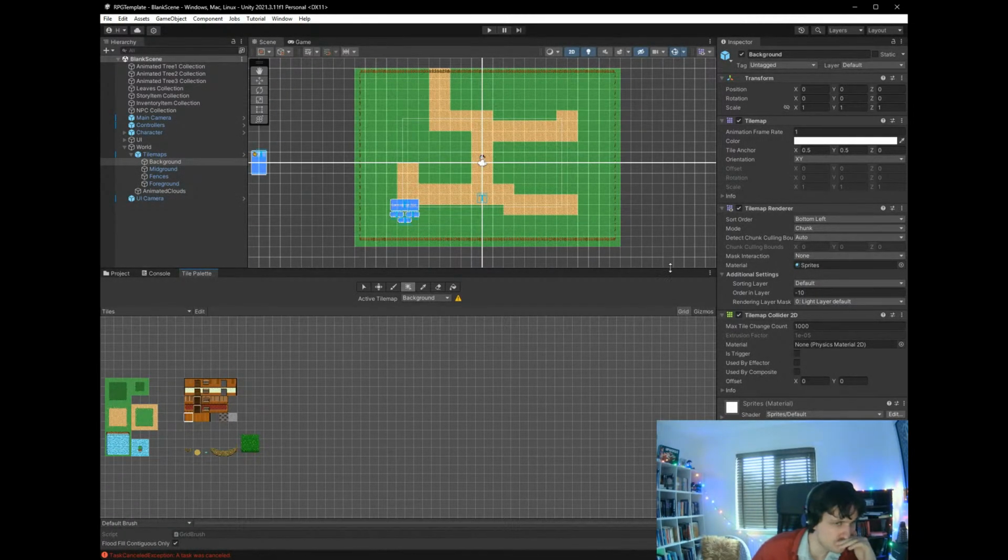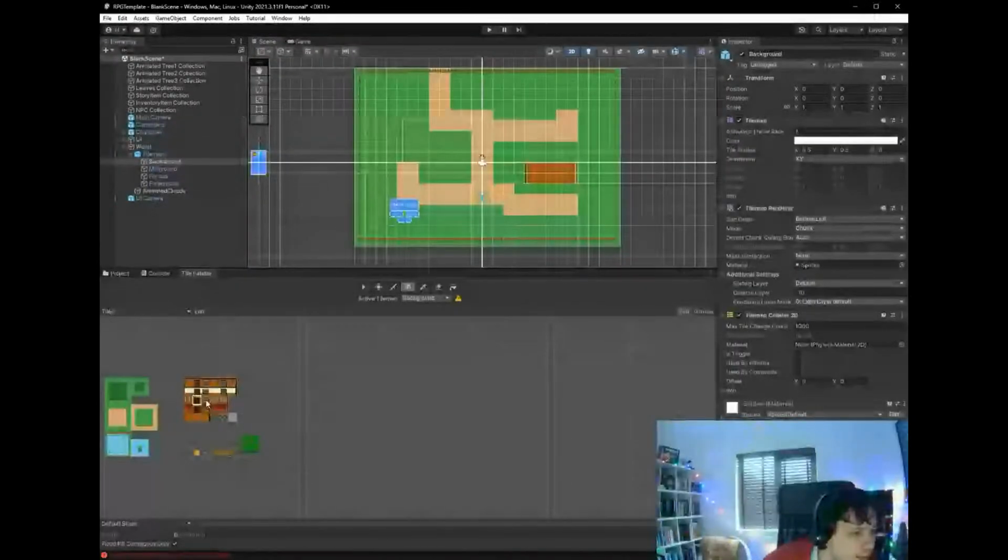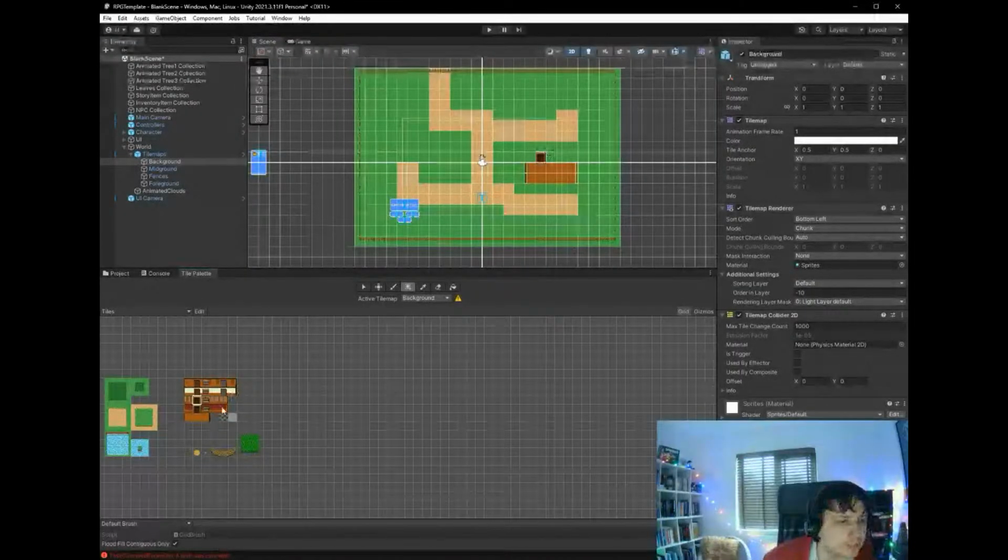Can I draw tiles on top of other tiles? I have no idea. Oh, okay, there is a nice reference image if I scroll down a bit more. So that's good. Those two are going to be the left, these two are going to be the right. We're going to fill this in like that. We're going to have a door here.